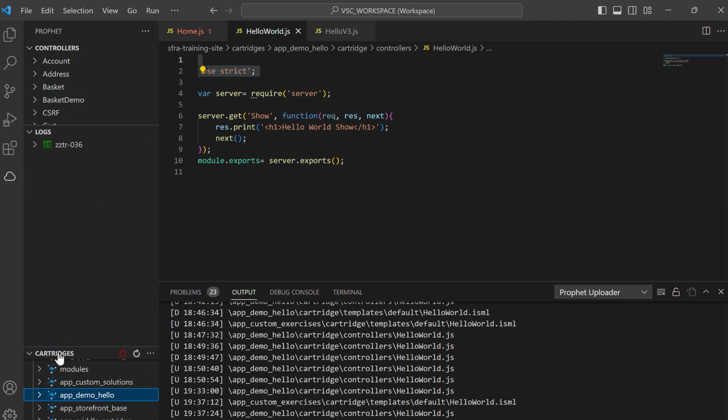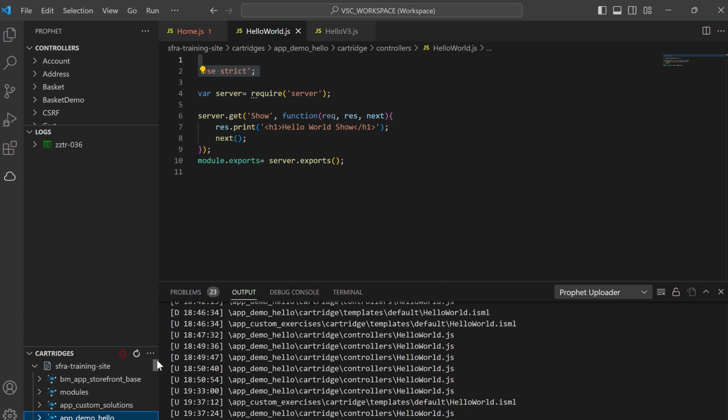I already have a cartridge section in my Prophet Debugger. This is a great way to create a new cartridge because a cartridge is supposed to have a set of defined structure, a set of folders which should be there in your cartridge, and you create your JS files or your ISML files inside those folders, and then deploy it.